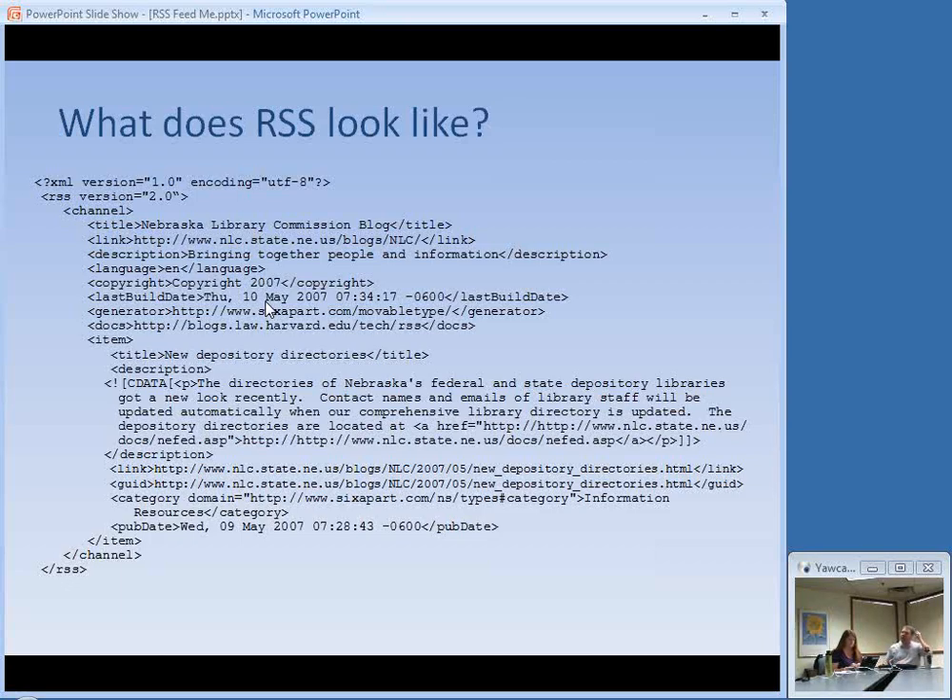So the software gets to that date and says: the last time I checked the date was May 10th — has the date or time changed? No. The software can just stop, not read any more of the file, and move along to the next thing. It's very efficient. If it does find something new, it goes down to read the first item — each item has a publication date — and asks: is this item newer than the last time I checked? If yes, it downloads it. When it gets to the next item and finds one it already has, it stops reading the whole rest of the feed. This is how the bandwidth problem from Windows 95 push technology gets solved.